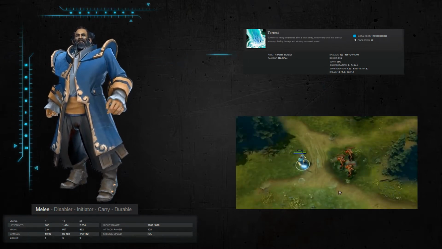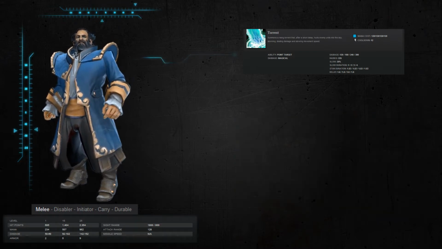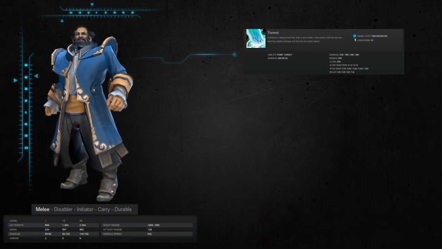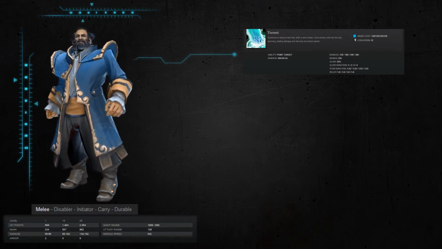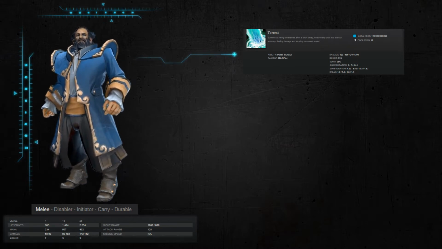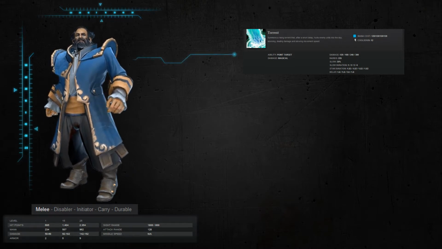So Torrent, what does it do? You put it on the ground, it has about a 1 second delay, and then it erupts a big torrent of water that will slow the enemy and hurt them. So what does the description say? An ancestral rush of water explodes from the centre of the world, called upon by the Admiral. Okay, so that's ability 1.